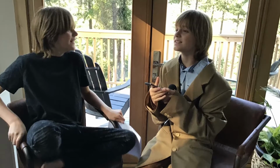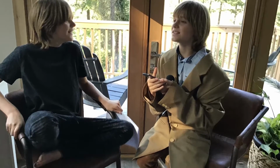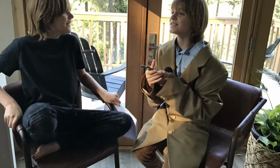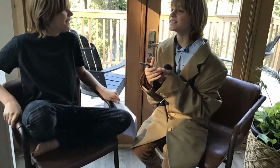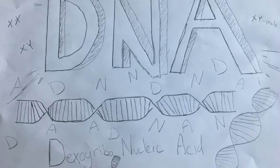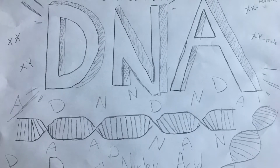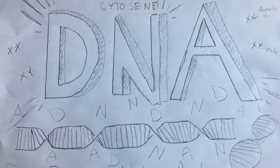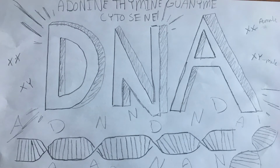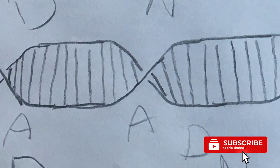After the results of our DNA test, we would like to tell you what DNA is. Basically it is in hair cells, skin cells, blood cells, any type of cell really. The DNA looks like a ladder, and it's spiraled up, so it's a squiggly ladder. DNA stands for deoxyribonucleic acid, and that is made up of 4 bases: adenine, thymine, guanine, and cytosine. Those 4 bases make up how different you are from everybody else.